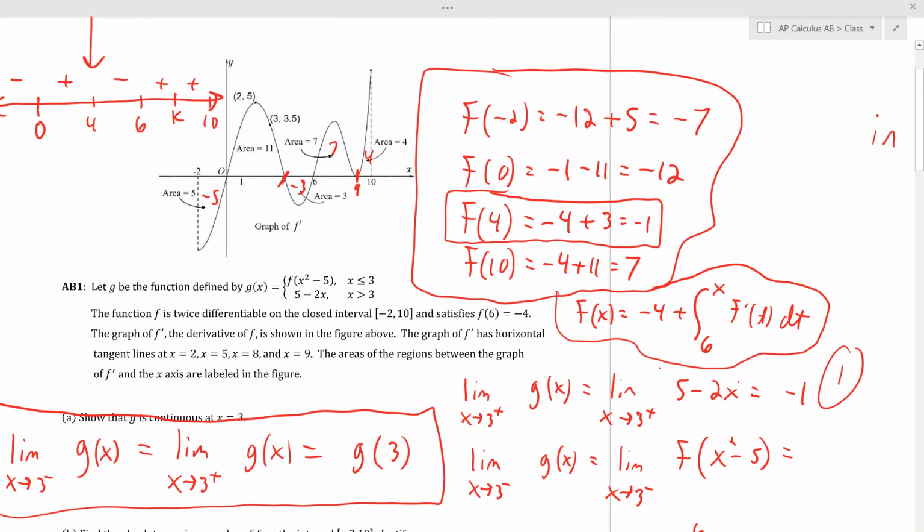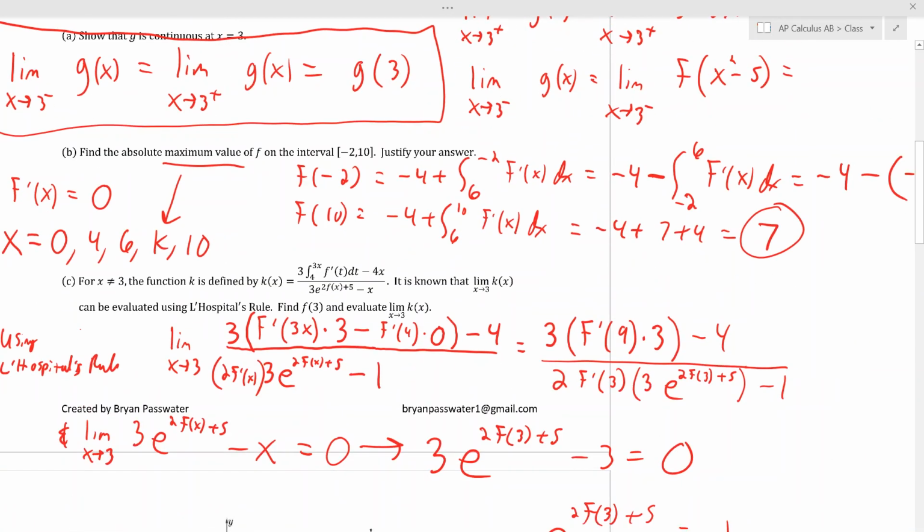We have a graph right here. F prime of 9, do they tell us this? Oh, they do right here. F prime of 9 is 0, right? And f prime of 3, they gave us this point way back in the beginning, and I was wondering why we had that. F prime of 3 is 3.5. So f prime of 9 is 0, and we know that because f prime has horizontal tangent lines at all those values, and 9 is one of them. So that did tell us that this x value was 9. I was calling it k the whole time, but that's a 9. So f prime of 3 is 3.5.